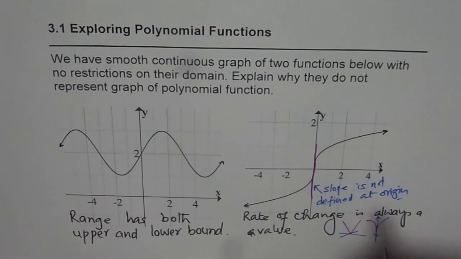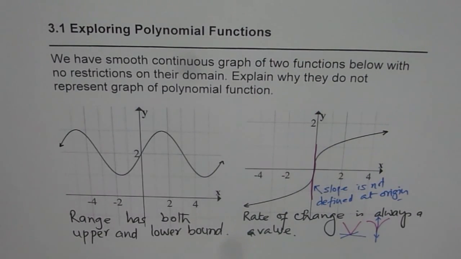Now for a polynomial, slope is defined at each and every point. It could be 0, 1, 2, anything plus or minus but not infinite. It is a real number. So that is why this function is not a polynomial.